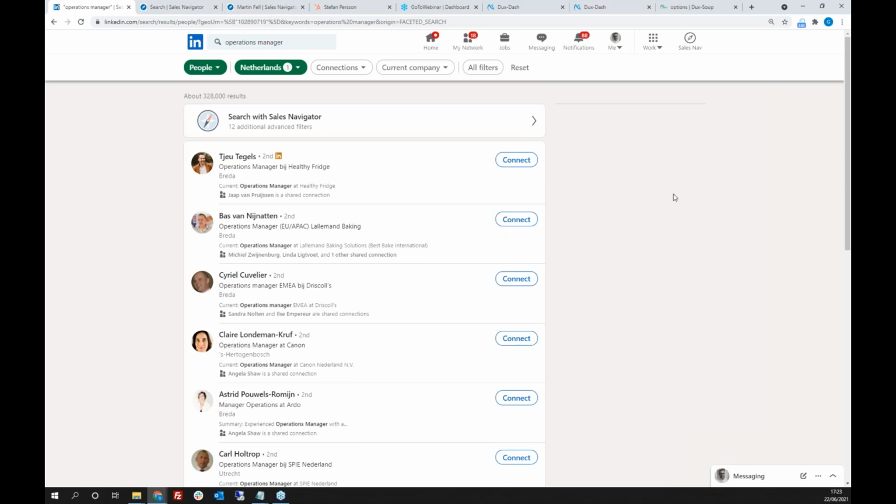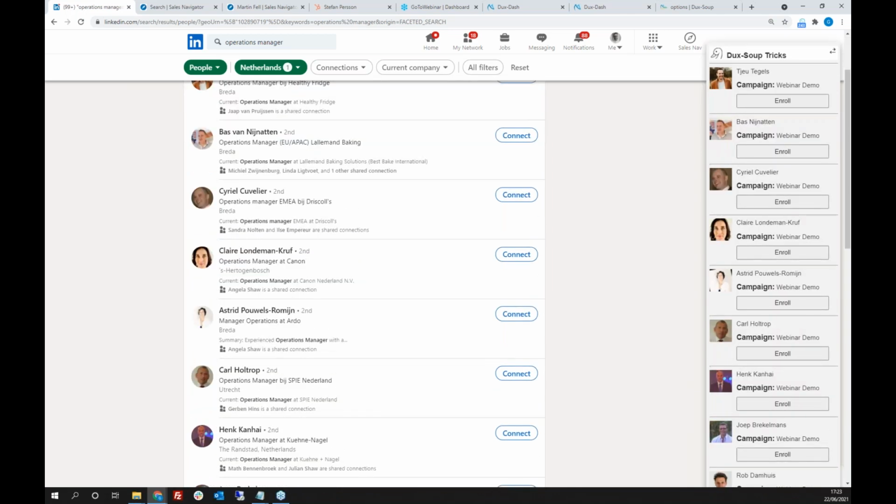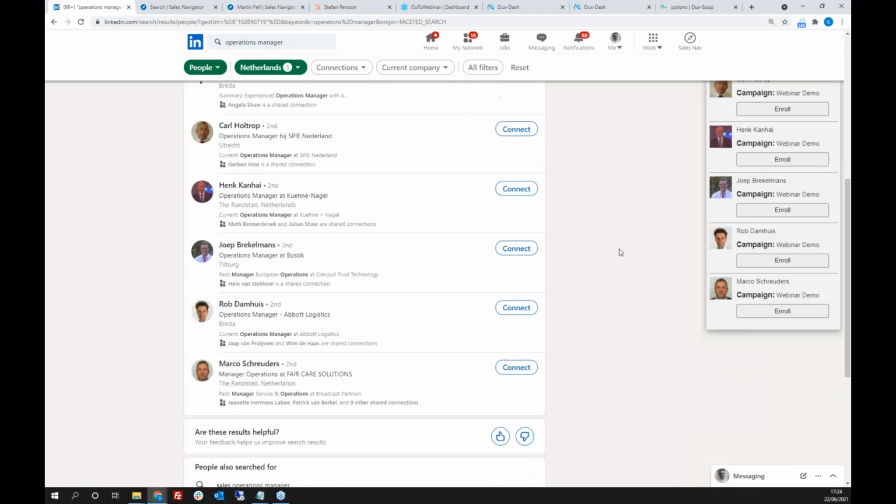If we wait for a second, we'll see the tricks widget pop up on the right hand side, and I can just flick through this list and enroll all of these people into that campaign. That would queue up, in this case, my invite message, and have them enrolled in that campaign for the future. That way we have complete control over who we're reaching out to.